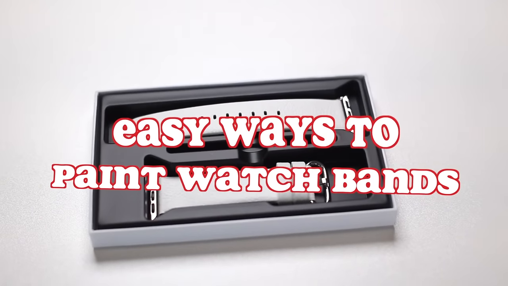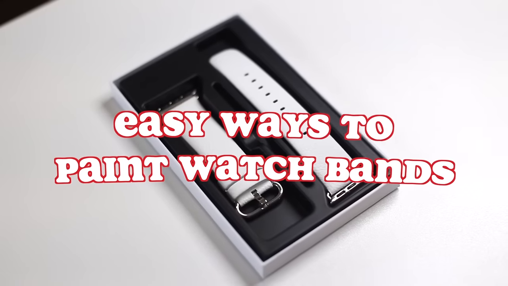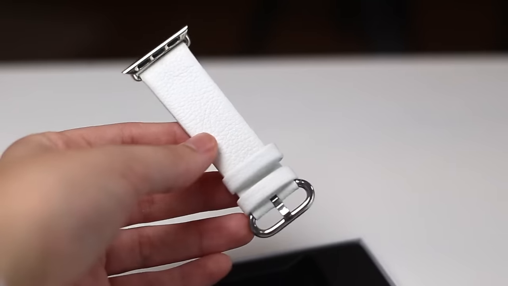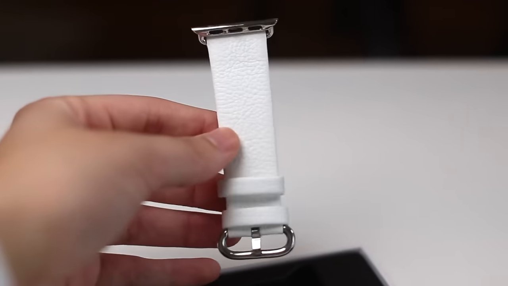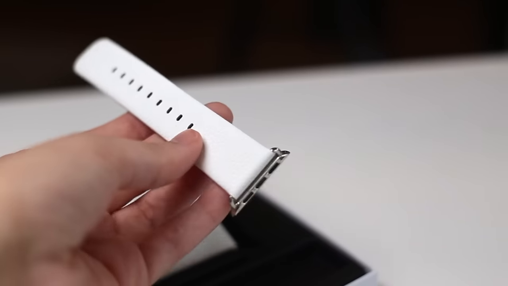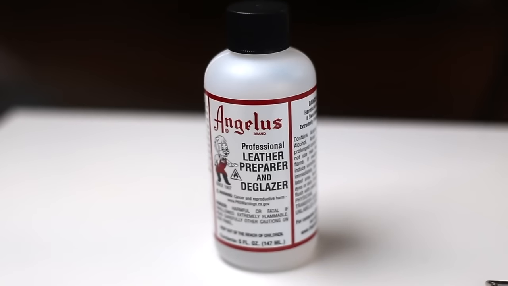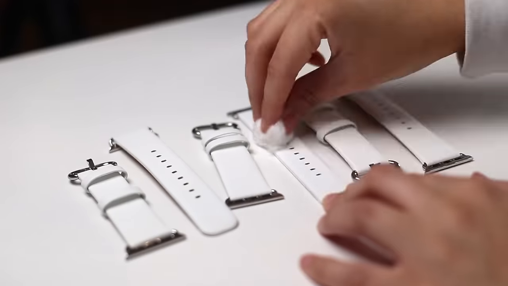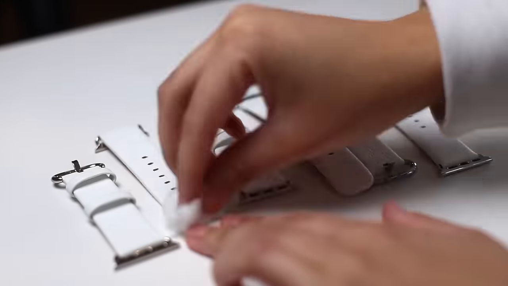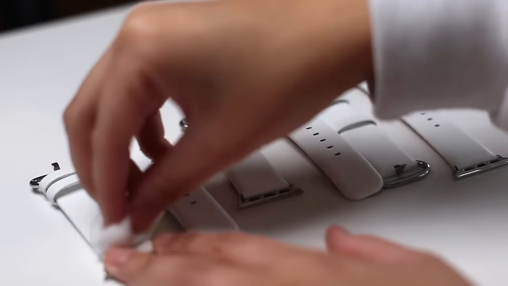What is up guys, Sophie Soves here to teach you the easiest ways to paint some really cool custom watch bands. Before we start, I just want to note that these bands are leather material and will work well with our paint. First things first, we're going to grab our leather preparer and deglazer and prep all three sets of our watch bands by using a cotton ball to remove the previous finish.